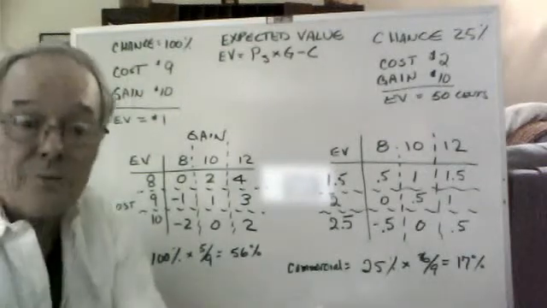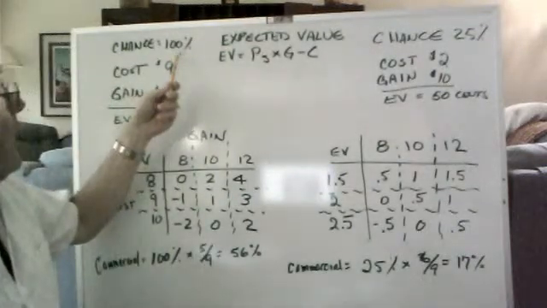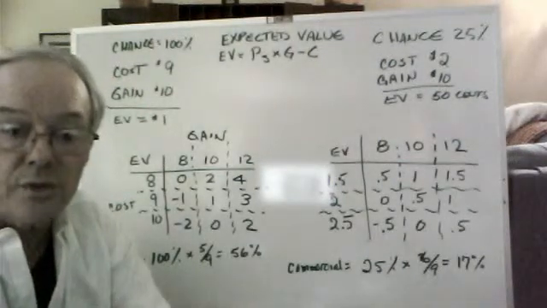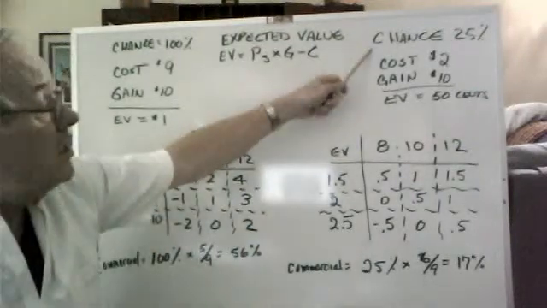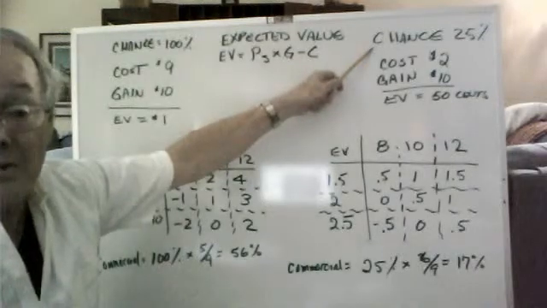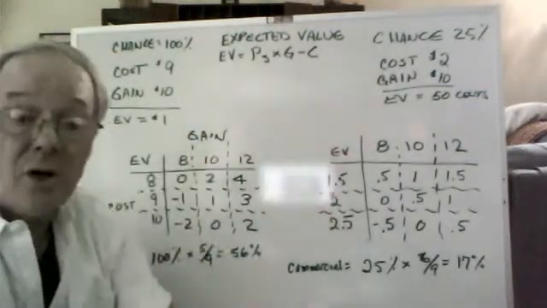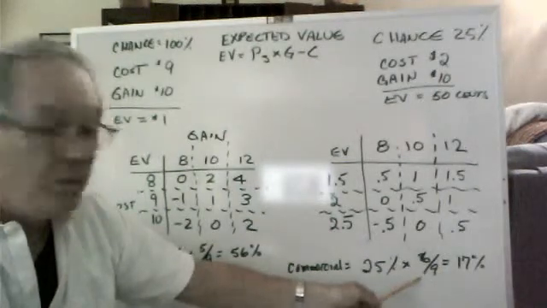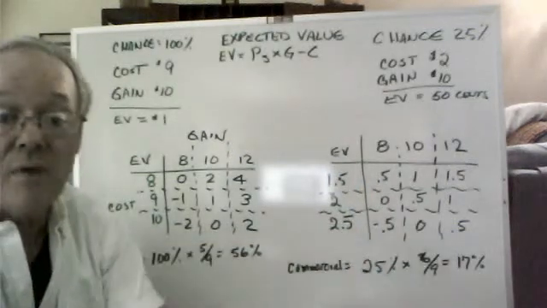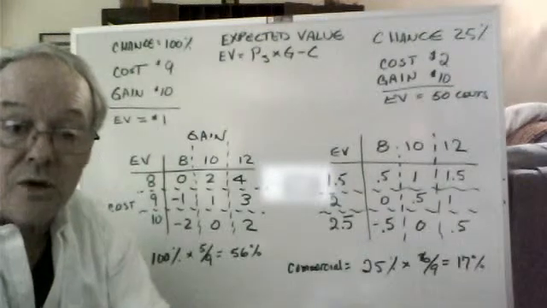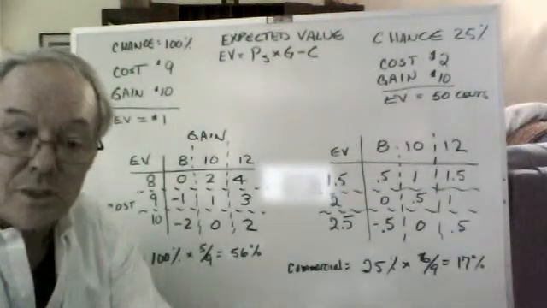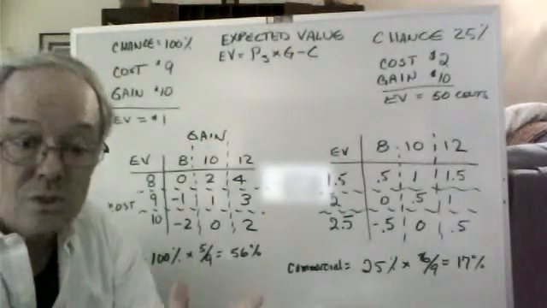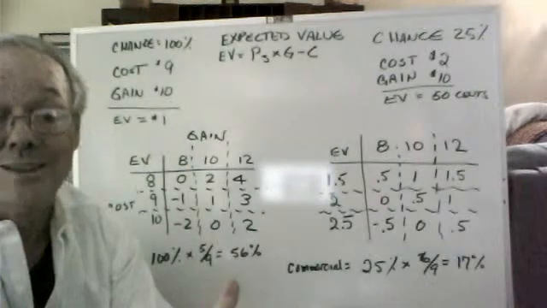So in summary, not only do we have to worry about getting the numbers correct associated with our expected values or mean values associated with our chance, our costs, and our gain, we have to document the uncertainty around those numbers appropriately as well. Because not only can the probability of success impact our chance of making a commercially viable outcome, but the uncertainty can also cause us to have successful outcomes that ultimately don't make money. And so we ended up here with one-third of my successful outcomes that really didn't generate any value for me. In summary, when you do expected value, you not only have to use the numbers right, you have to get the numbers right. There's two major aspects, then, to decision analysis. Getting the numbers correct, including the uncertainty around the numbers, and using the numbers correctly, which has to do with the calculations and the portrayal and communication of the results.